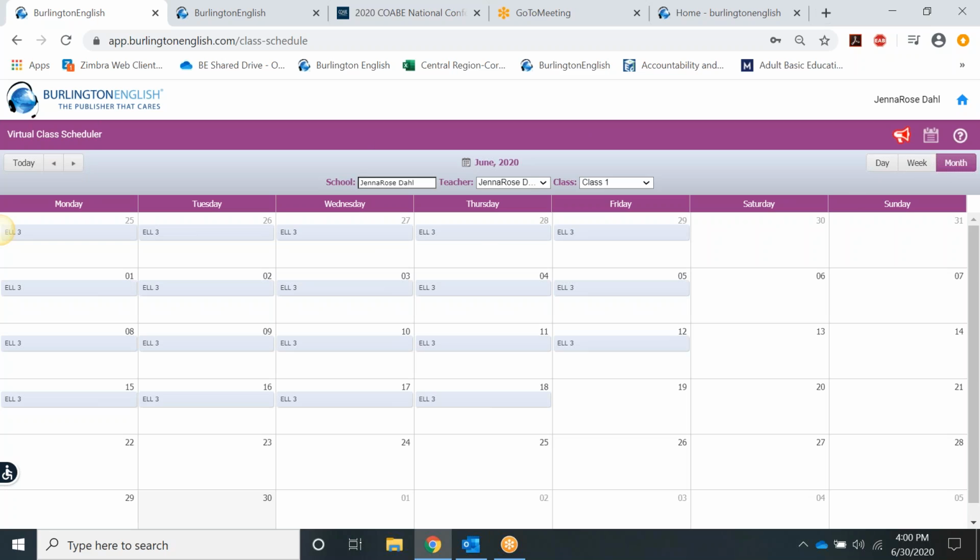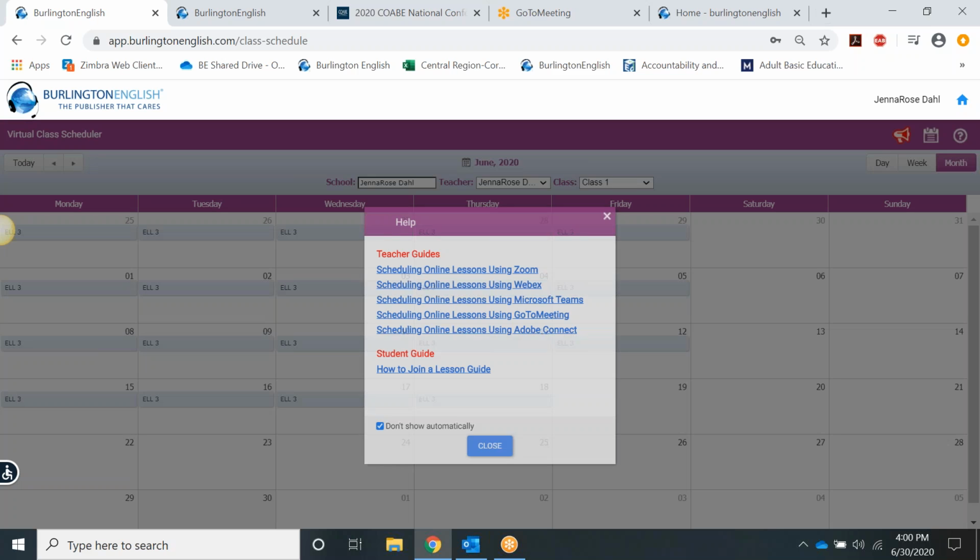And let's see, I don't have one set up for today. But they just click on the button that says join now. So you can put in any kind of link. I'm going to open up the little instructions here in the corner. We made guides for scheduling meetings with each of these different platforms, as well as how to add them to this calendar. It's actually pretty simple.